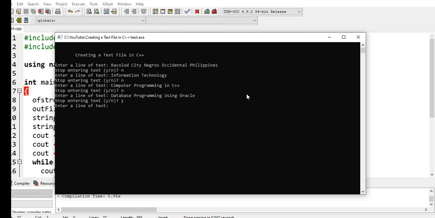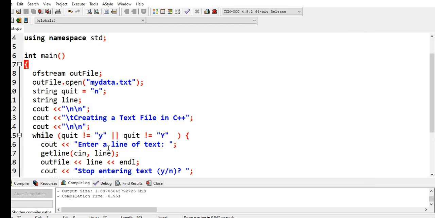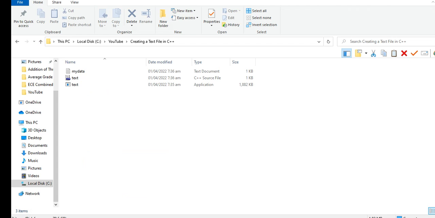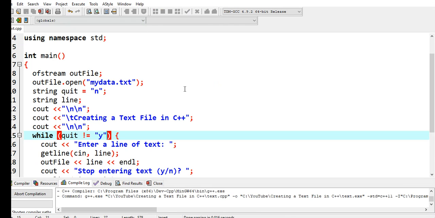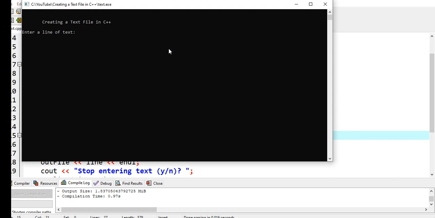Okay, I think we have some bugs. Okay, another text, welcome. Why? Okay, wait for a while, there is a bug that I found. Okay, I will remove this one, sorry. Okay, let us go back here. My file is already created. We will go back now and then we will create the program. Okay, there is a bug.